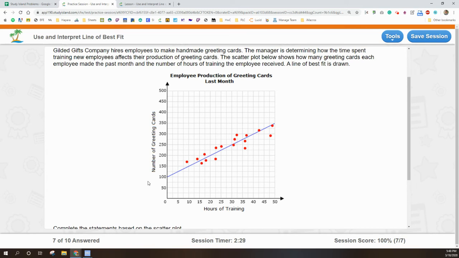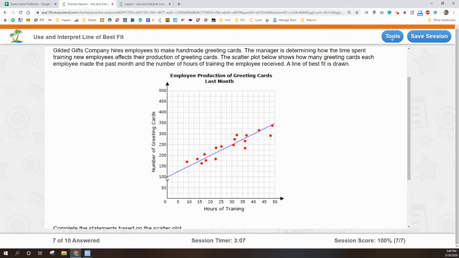Find some lattice points that it goes through, and then evaluate. Right in the beginning, it looks like the y-intercept here is 100. The next lattice point it looks like it goes through is right here. That's the slope of going up one space and over two spaces. What were the actual distances traveled in that according to our graph? Well, those two horizontal spaces were worth 5 hours of training, and that increment of one vertical space was worth 25 greeting cards. You could tell because two spaces is worth 50 greeting cards, so one space has to be worth half as much, that's 25.